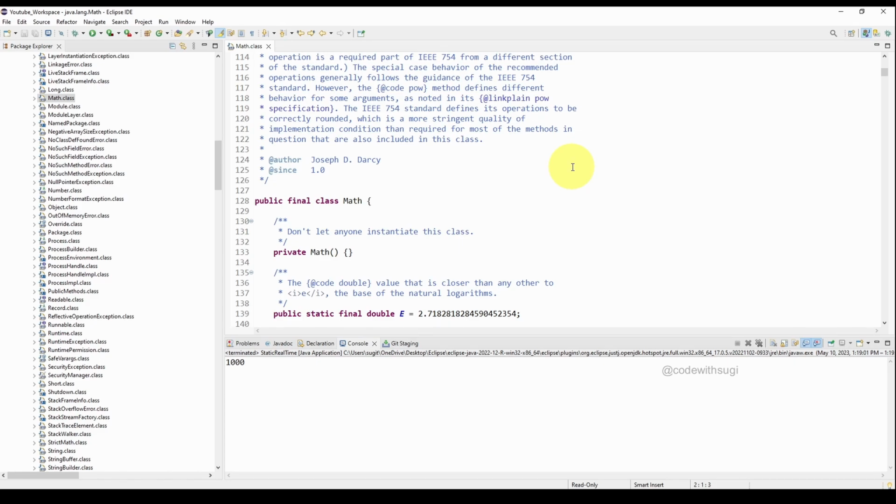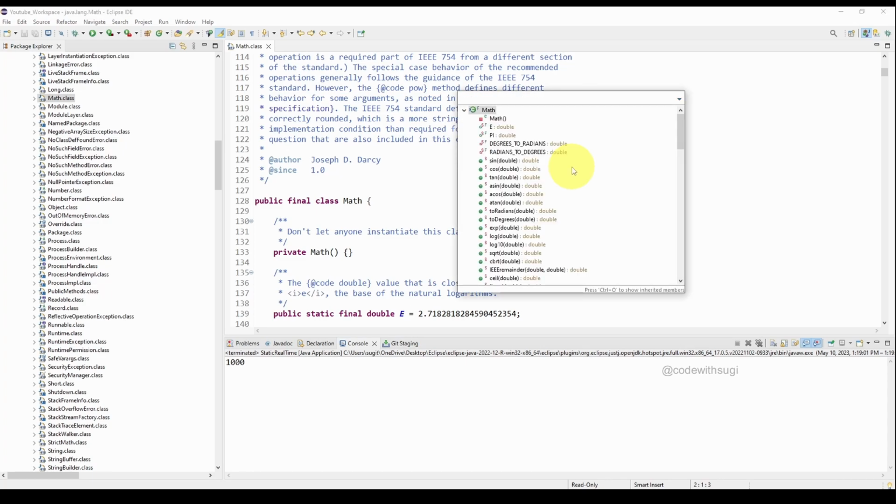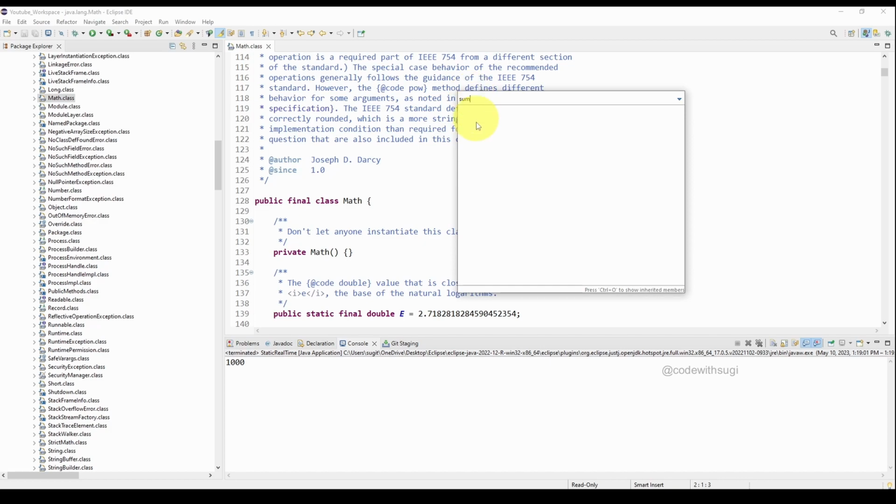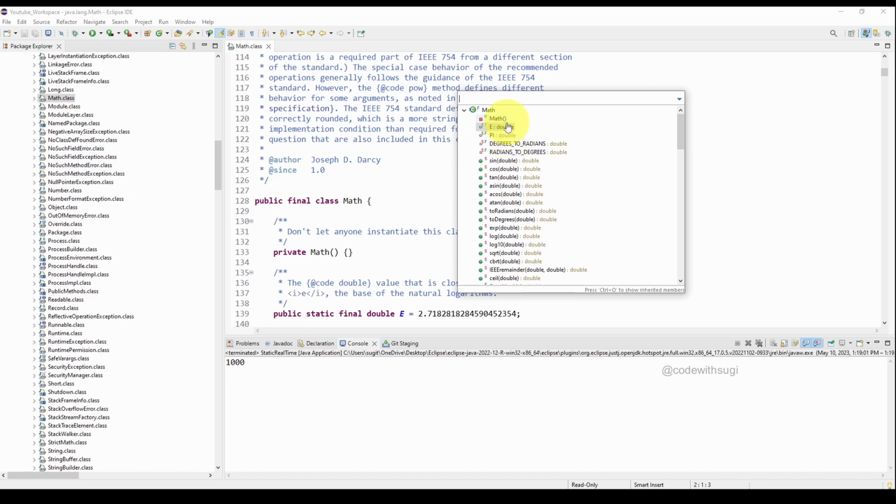Before we get into this class, I want to show you what methods we have in this class. For that we have a shortcut: if you press Control O, you will get this pane, which allows you to search. For example, if there is any method called sum, it will show. I'm going to search for max. There are 4 methods which help to identify the max value. This is how you can search here. In the previous video we discussed that if the signature has an S, then that method is a static method. So wherever you see S, that method is a static method.